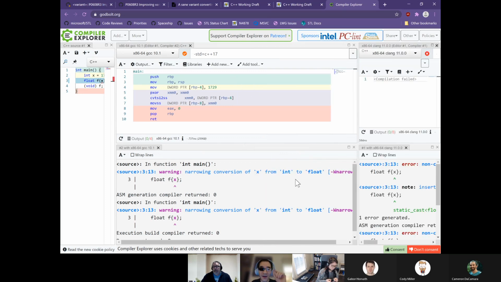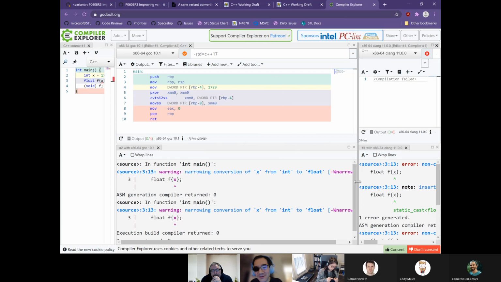GCC says, hey, we've seen a lot of this in existing code. And in particular, although brace initialization of a scalar like float was added in C++11, there was a lot of existing brace initialization of arrays, going back to C and early C++, where these sort of narrowings happened. And rejecting them all seemed like too much of a break and change for some compilers. So GCC emits a diagnostic, but it's only a warning. And it says, whoa, -Wnarrowing, you're narrowing into float. So technically, you can look at this and say, yeah, it conforms to the standard because it issued a diagnostic and, yeah, proceeded to compile the code.